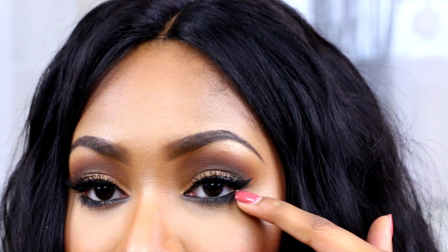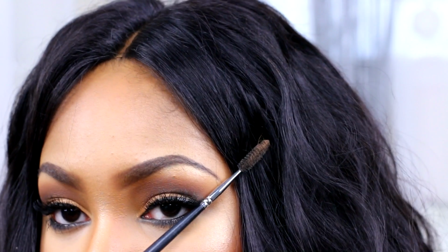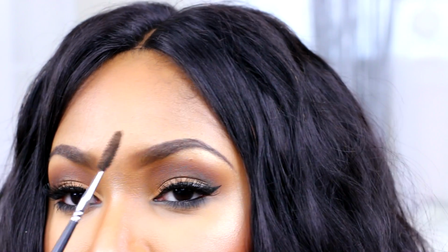If you don't know when you should stop extending your brow, there's a point where you need to stop drawing your brow. It's not an infinity sign. The tail of your brow has a stopping point. And to know the stopping point, take any brush that's thin and straight, and all you gotta do is go from your waterline up. So you see the angle of my waterline, how it curves up like that? This is where your eyebrow should end. Mine is perfect, but if you don't know how to end your eyebrow, or if someone cut off your eyebrow in a terrible waxing experience, now you know where it needs to end.